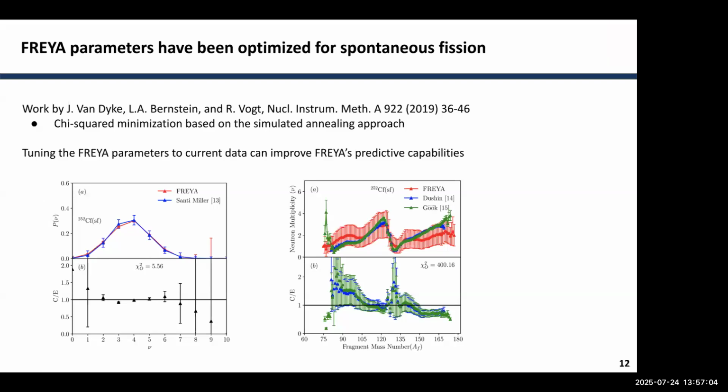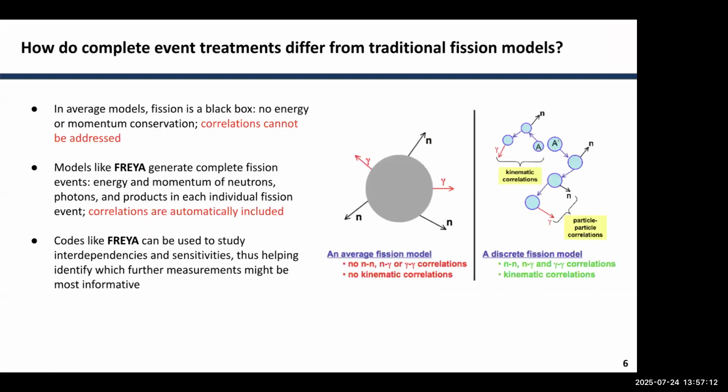Getting a little low on time, but we're going to do a couple of questions here at the top. Going back to slide 6 and 7, start with slide 6. Can you explain what you mean, just recontextualize the neutron-neutron, neutron-gamma, gamma-gamma, and kinematic correlation? So what's the physical meaning there?